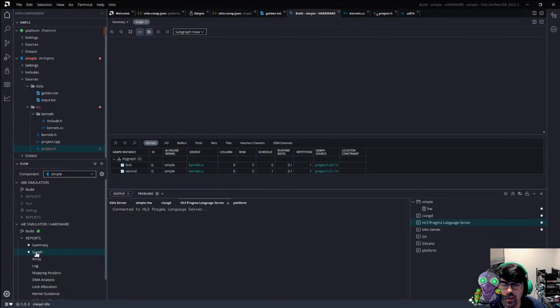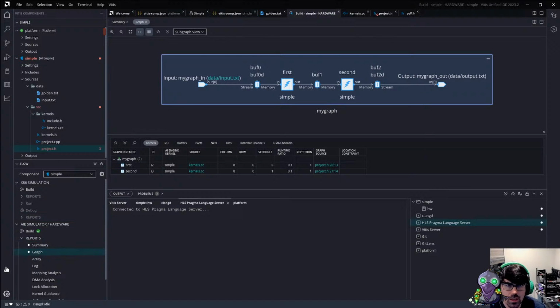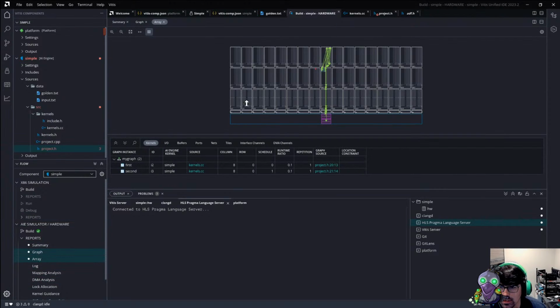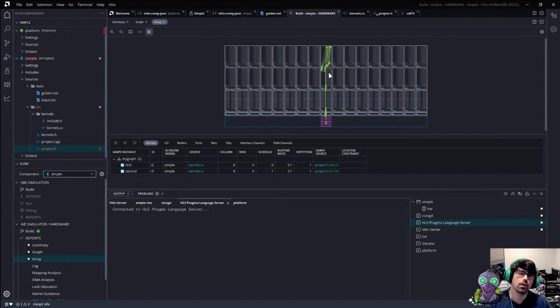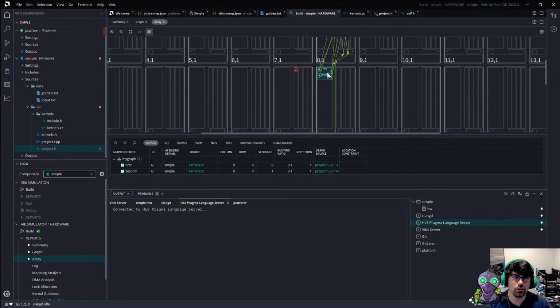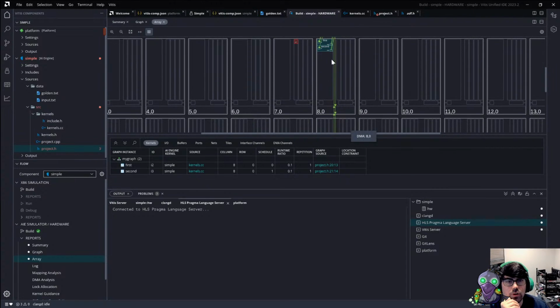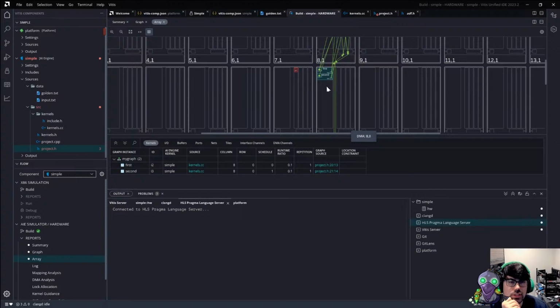Okay, so we have the graph here, and then we can look at the array. This is what we were looking at earlier, so this is the ratio, right? Where it's 0.1%, so it's 1/10 of the processor focusing on this and focusing on this. So it probably has some type of loop where it's going back and forth. It's kind of interesting.